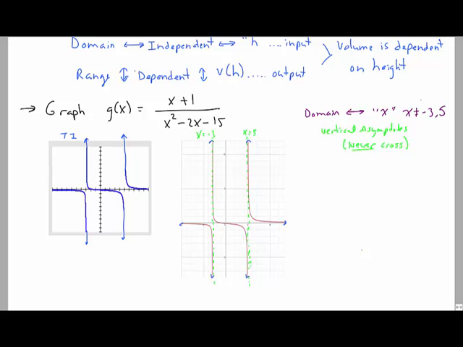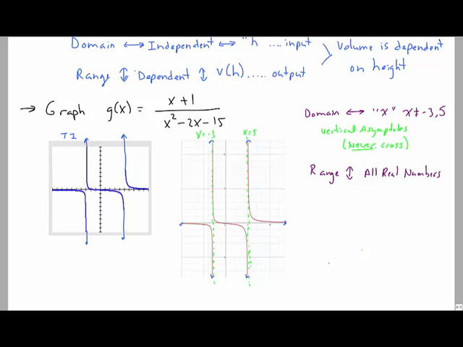Now there's other notations. There's set builder notation and interval notation. But for now, we'll just say, you know what? It looks like to me x is everything except -3 and 5. I can also talk about the range. Now range is vertical. You can see that everything is covered on the y-axis. It kind of looks like something's going on right in here. Maybe there's a gap, but when I trace it back to the y-axis, you can see that the y-axis is covered. So I would say that my range is all real numbers. There's no gaps or jumps vertically.